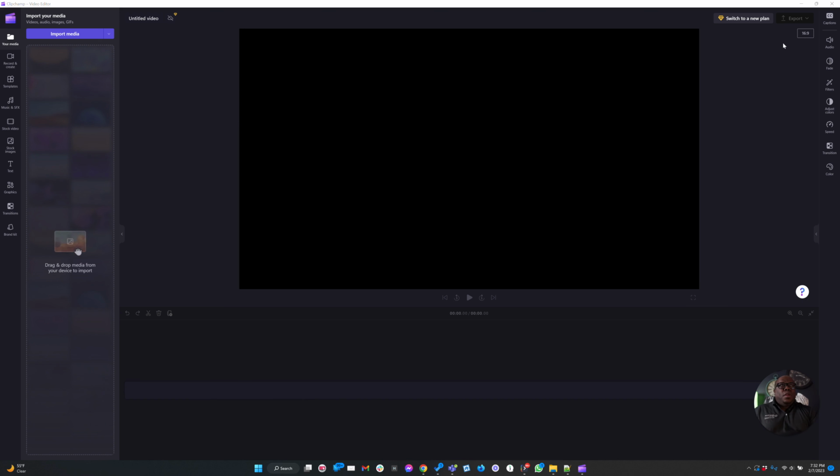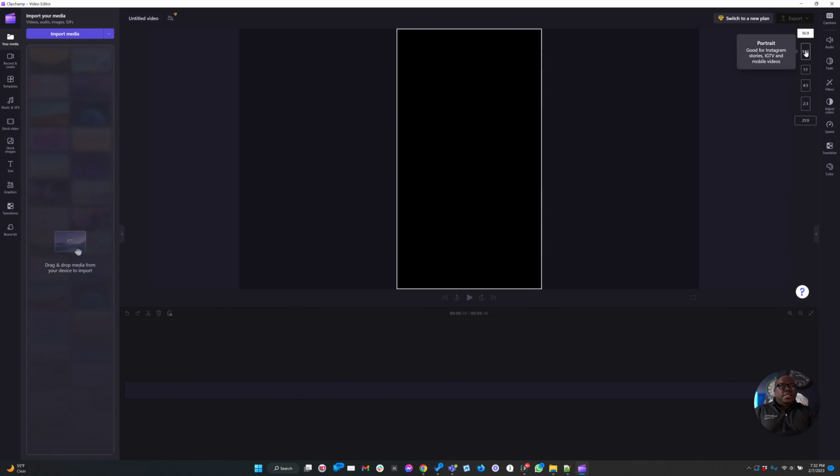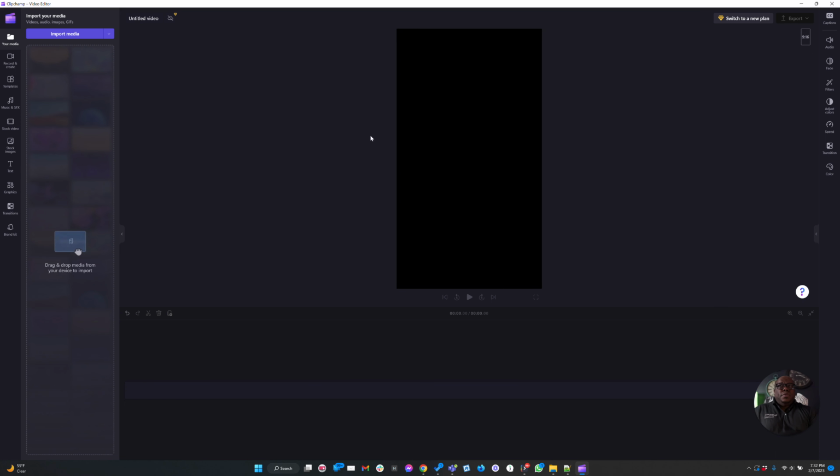And basically right now, if you look over here, I'm in 16:9, meaning it's in landscape mode. But the first thing I want to do is change that before I import my video. So I'm going to change that to 9:16. It already shows you that it's in portrait. It is good for Instagram Stories and also IGTV. So this is what I want to do here. You see right here my display showing me an example of what the video would look like on export.